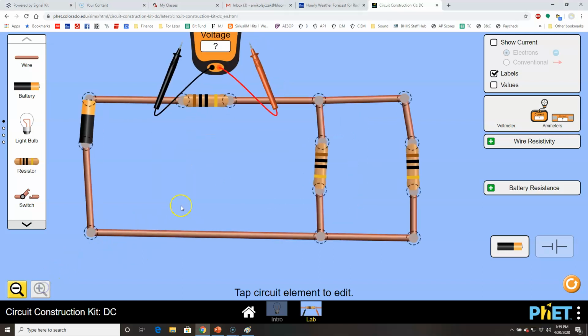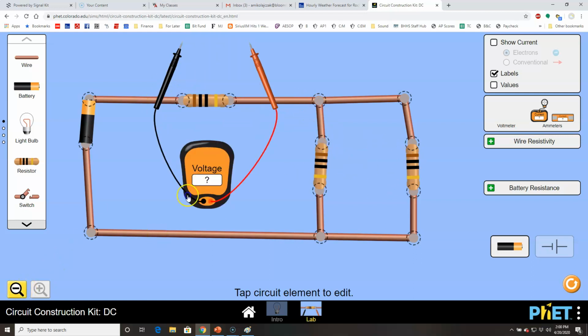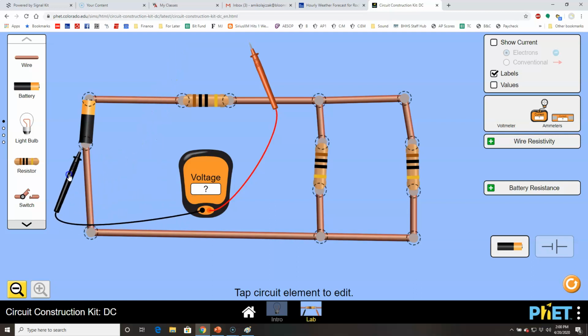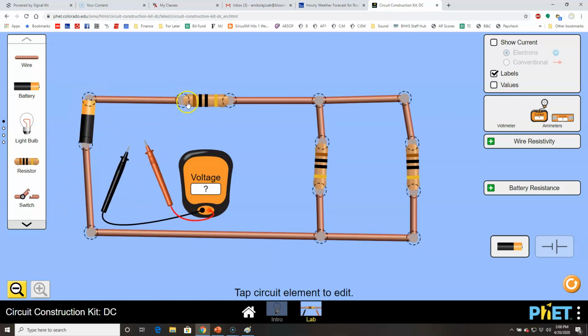So what we see here is a circuit, battery, we have a resistor in series, and then these two in parallel. So if I want to measure the voltage across the battery, I have to take my voltmeter and put the two terminals on either side of the battery. If I would like to know what's the voltage drop across this resistor, one probe here, one probe here. Notice that this one said -6. That's fine. That just means that I've had these two terminals backwards. Now it's a +6. But also notice that the resistor is in parallel with the voltmeter.